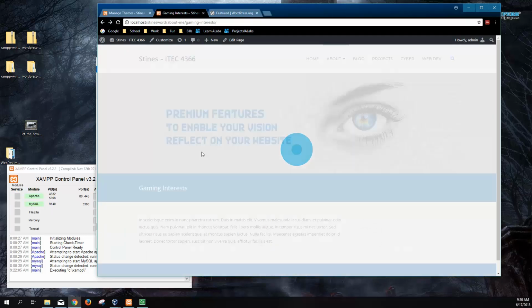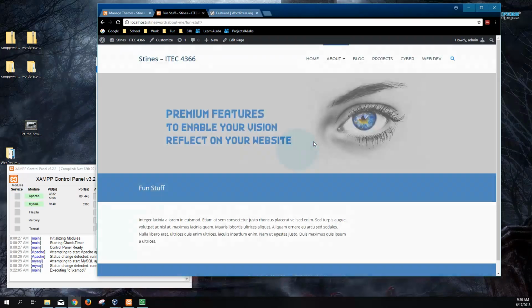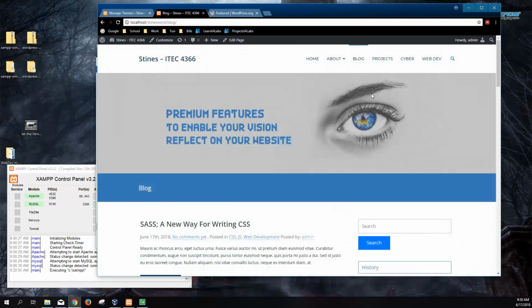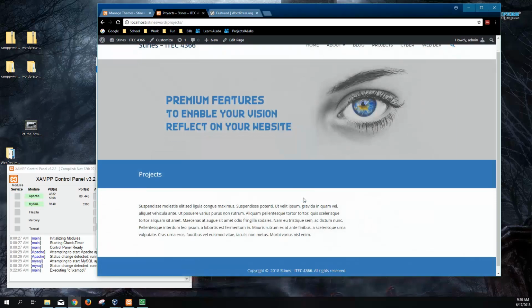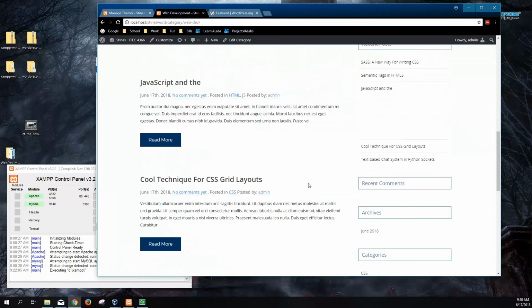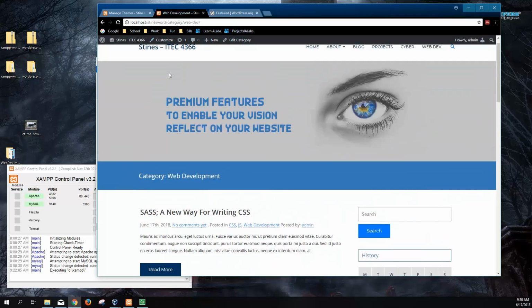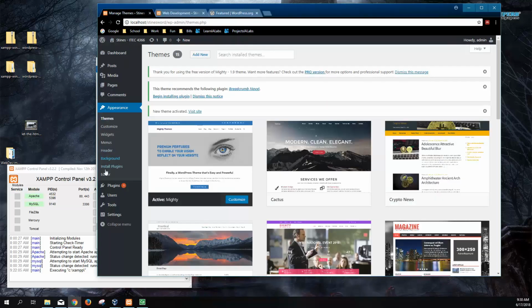Now, we could literally spend hours trying to do this kind of stuff. That's a little neat effect that thing's got. Switch page, little animation there. Cool. So have some fun looking for themes, trying to figure out what you want to do with them. Some of them might end up requiring some additional plugins for them to work correctly. This is one example here.